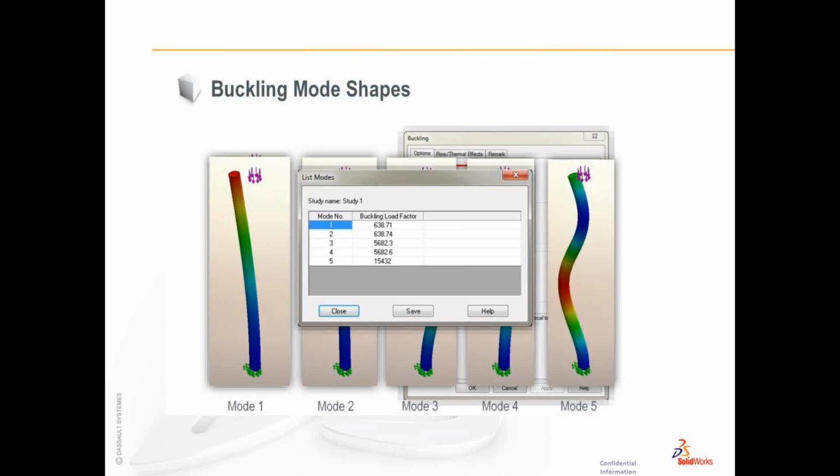a failure mode that's hard to see, like yield might be. Material yield in the structure and the associated deformation could be very small, difficult to pick up on until catastrophic failure occurs. Buckling, on the other hand, is characterized by large deformations that occur transverse to the load direction. Once buckling has occurred, the structure is now a new structure, and everything beyond that doesn't make much sense. So a linear buckling study is useful for predicting the onset of buckling for that first mode predicted.